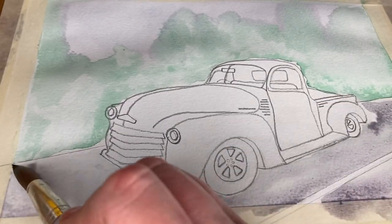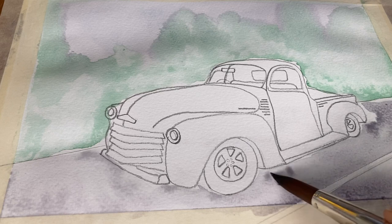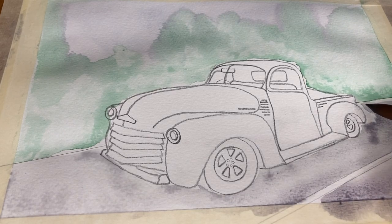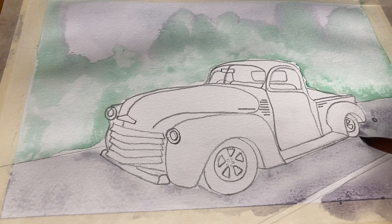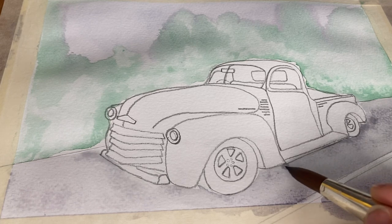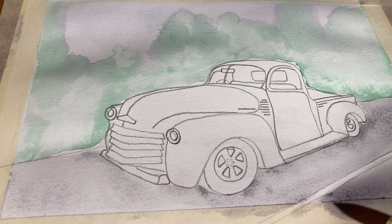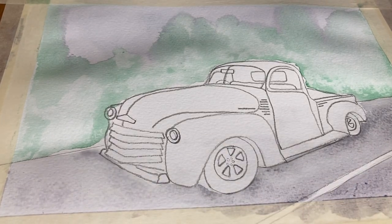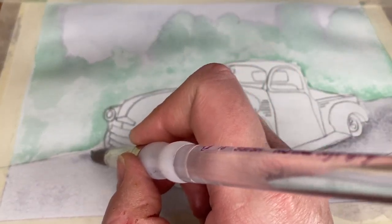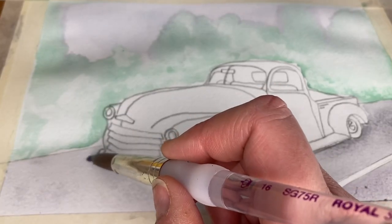You can have areas where it's sort of pooling, that's absolutely fine. Once it's dried, it's just going to create these lovely little shadows. And we will be coming back over this. This is pretty much just going to be used as underpainting, and then we'll be working on it again in a bit more detail. To put a little bit more around the car.